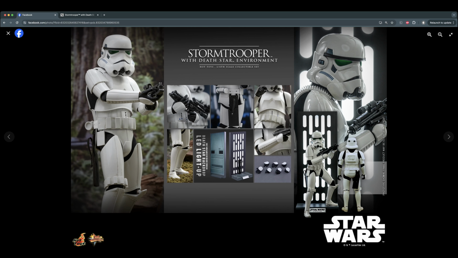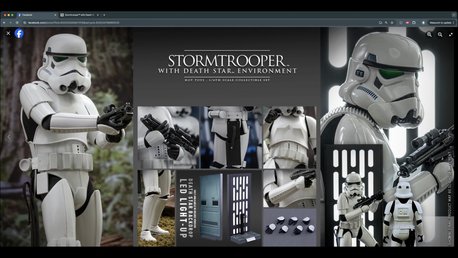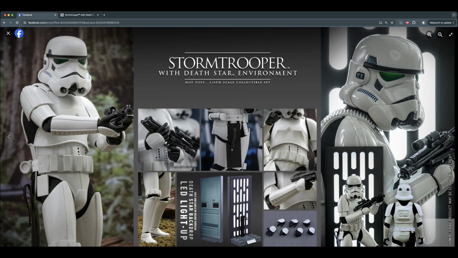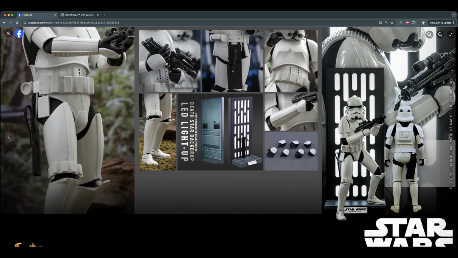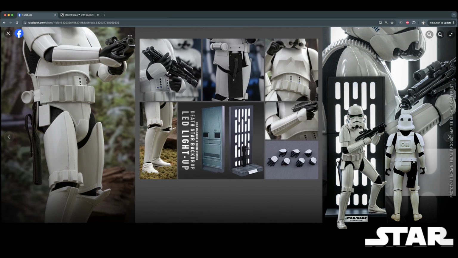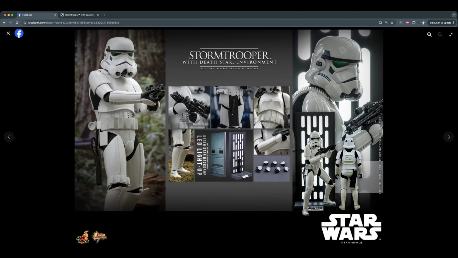The Stormtrooper, though, I mean, it's a Stormtrooper, you know? I don't really have much to add to this discussion in particular. I do think the hands look nice. I'm not really a Stormtrooper enthusiast, but it looks about as generic as you could get, in my opinion. It's a grunt, so you don't really have much to add here. I do like the weathering, though, on the boots. It looks pretty nice down there. But other than that, I do think it's a decent release. For $240, though, I don't know.